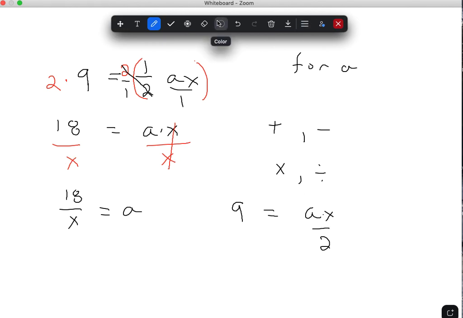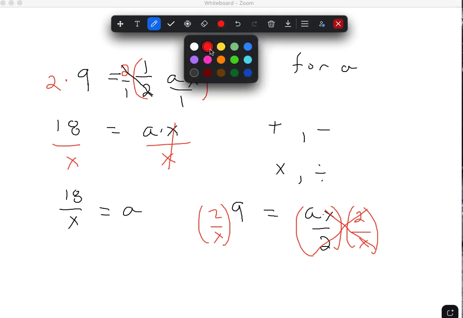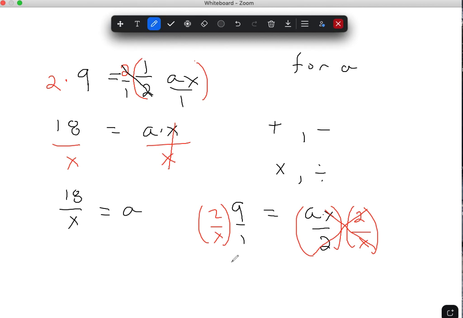If I wanted to think of this as a one-step problem, I could also right here just multiply by the reciprocal. So I need the 2's to cancel and I need the x's to cancel. 2's canceling and x is canceling. Those are gone. And then there's our 2 times 9 because that's like 9 over 1. So there's that same 18 over x equals a. So you could do the multiply both sides by 2x and get it all done in one step.